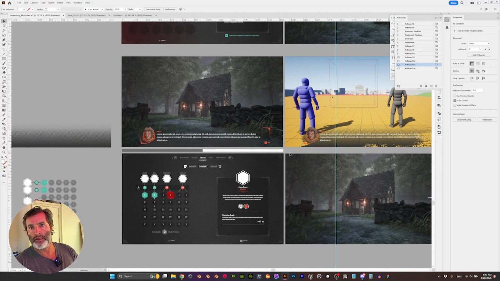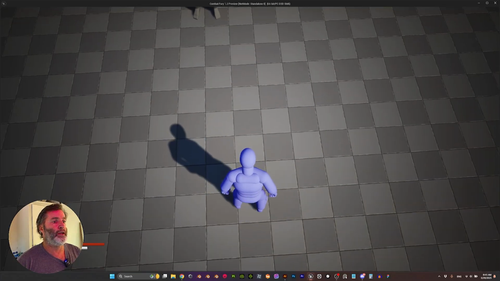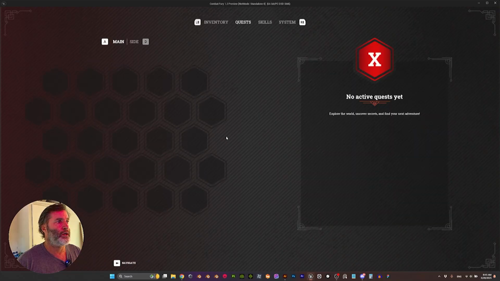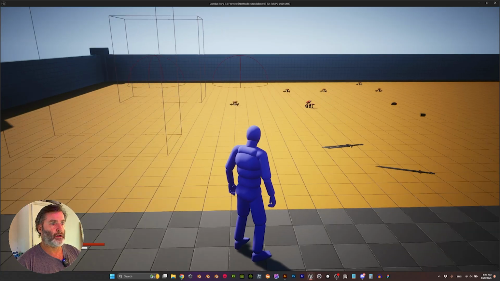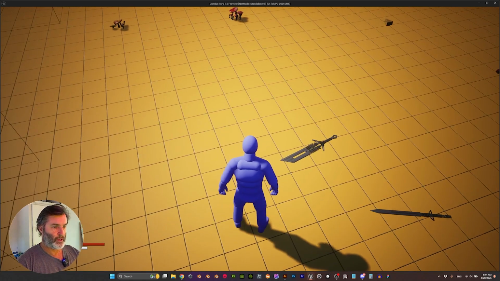So once the design is kind of clear, I like to jump into Unreal Engine, and I'm going to show you how things look. So let's start with the UI for the inventory. This is the quest, and then skills and system, they don't work yet, so I don't have anything to show there. I'm using a controller, that's why all the icons are showing the input for the controller. But if I switch to the keyboard, it should update.